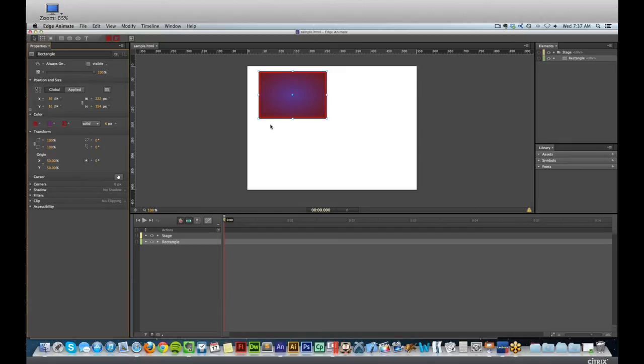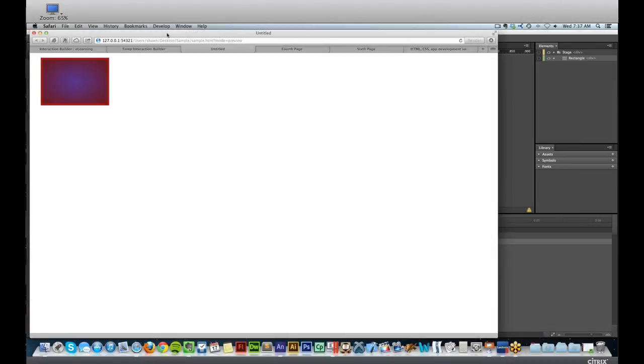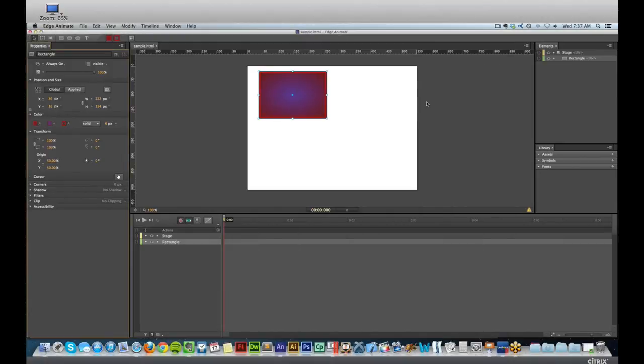The way that you preview it is hit Control-Enter, which is the same way that you do this inside of Flash, if you're familiar with Flash. Or Command-Enter if you're on a Mac, and now it'll preview inside of a browser, your default browser. So you can see now if I hover over that object, it switches over to the hand cursor, and that's how I can make it look more like a button if this is a button. Or I can just switch this back to auto if I wanted to.